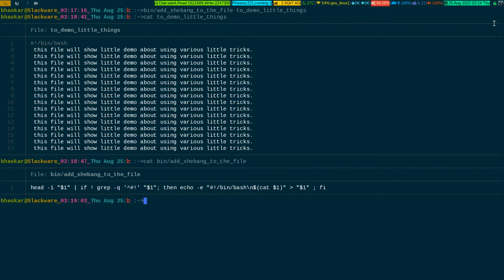Simple one liner. So if you make a mistake, or if you forget to enter a shebang, which is a very common thing in a shell script, so you probably wrote down something and all of a sudden you realize, oh, I forgot to include this interpreter in the shell script. I need to push that. So this is one of the ways. Those who do that, it is probably a very rare case, and this specifically is not a common case. So this is a kind of special case where people forget to. I sometimes do. That's why I put it here in a file and give it a descriptive name.